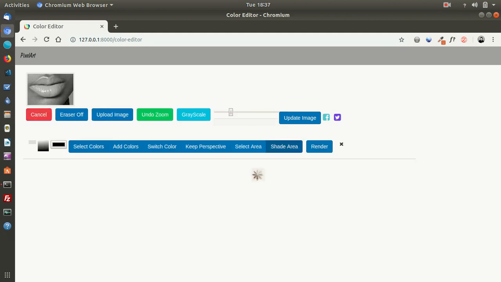Okay, selection now finished. I can move on to now shading. And shading, I'm just also going to keep within the lips, keeping to as much as I can within the lip area. And where I do go beyond, just use the eraser to keep within.